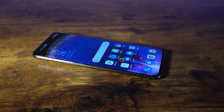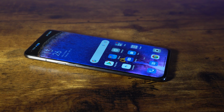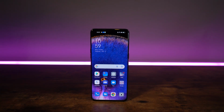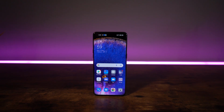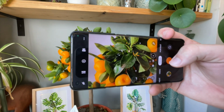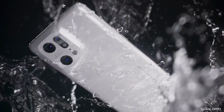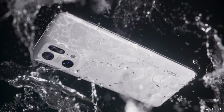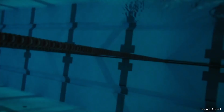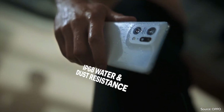Now, when it comes to storage, this doesn't have any external storage capability, so there's no memory card option, but it does come with 256 gigabytes and 12 gigabytes of RAM, so you hopefully won't run out of space that quickly. The OPPO Find X5 Pro is also rated as IP68 waterproof. This means that if you are of the careless disposition and you want to drop it in water, you can do that with confidence up to 1.5 meters for 30 minutes. It's also dust resistant as well.